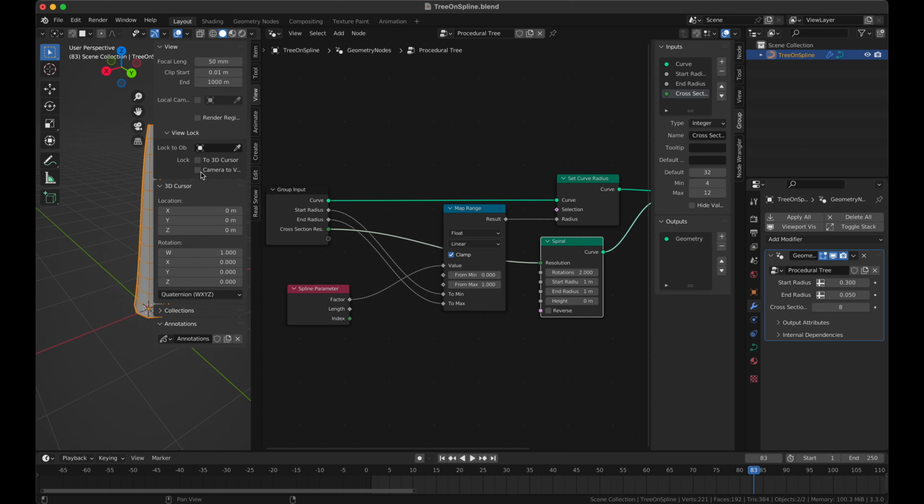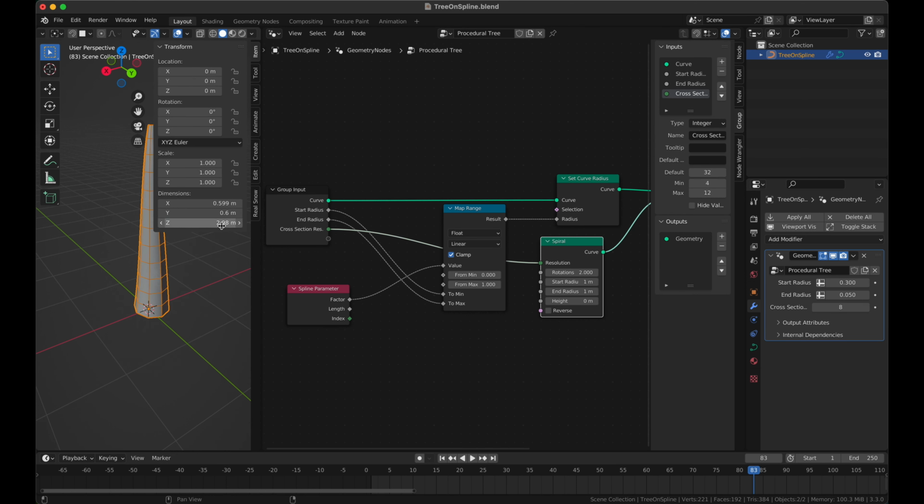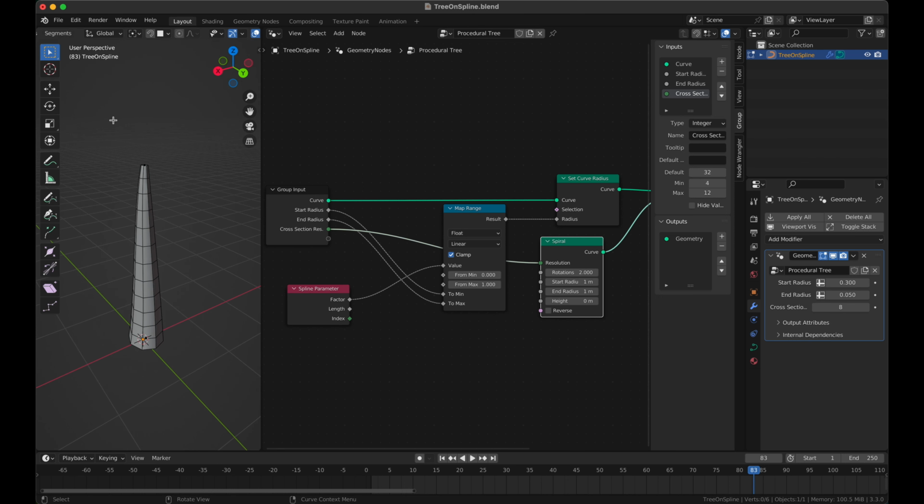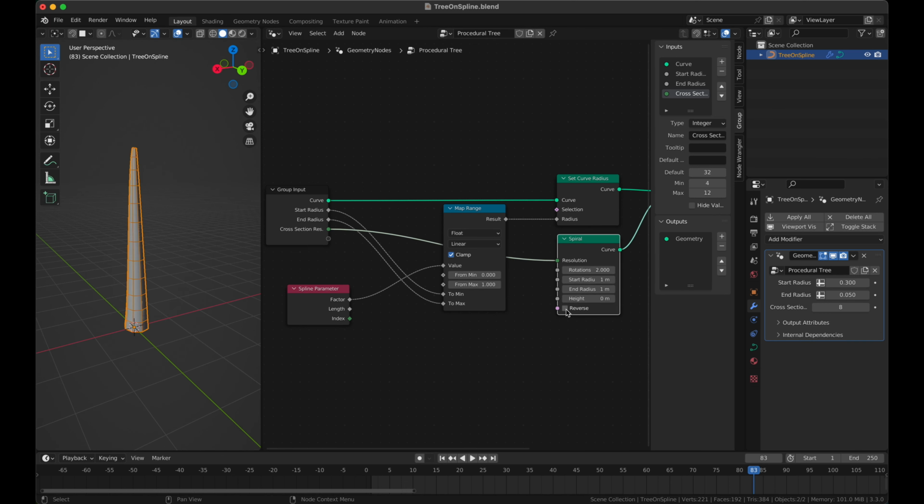Let's just see what is the size of our item right now. It's 2.98 meters, right? So I want to make this taller. I'm going to select this one and just scale it up. The spiral radius really doesn't matter, but what does matter is that this be reversed, because that is when it packs. So make it reversed.